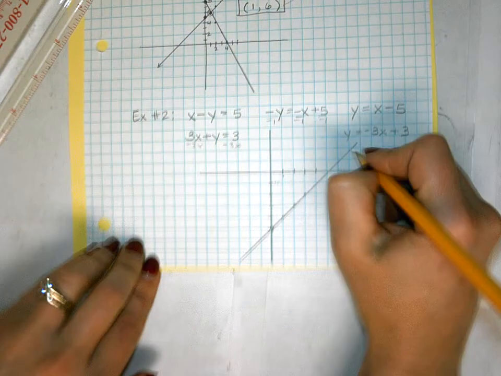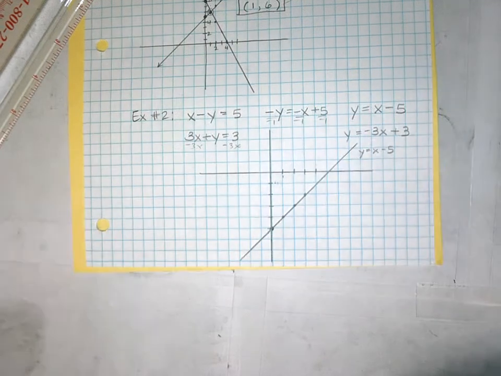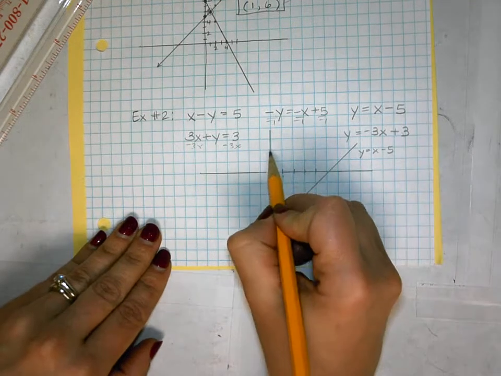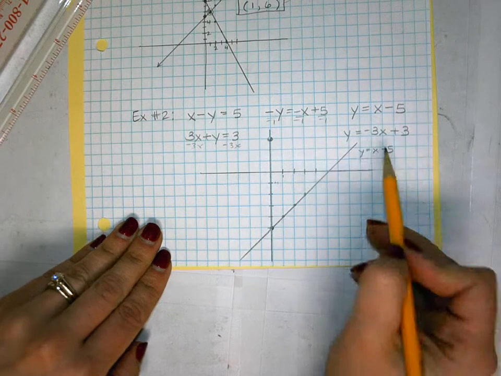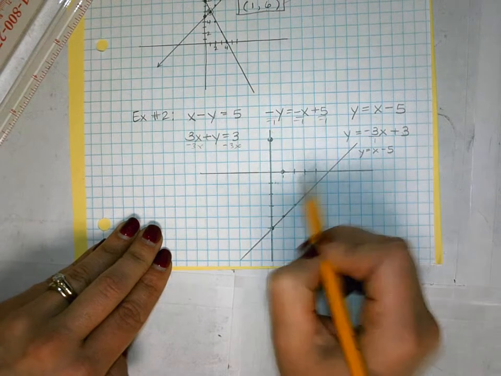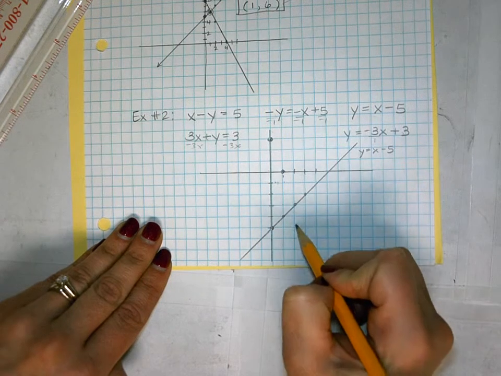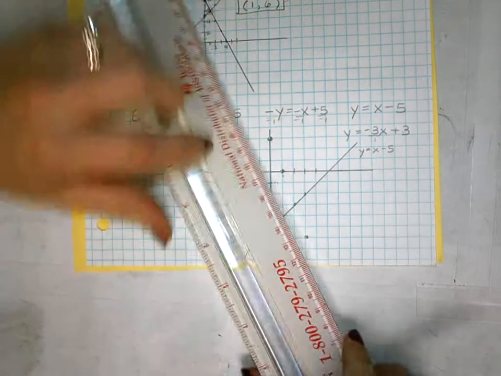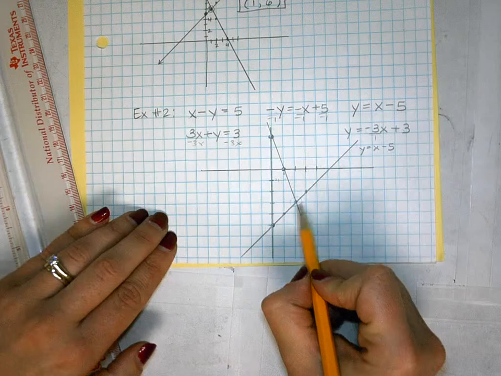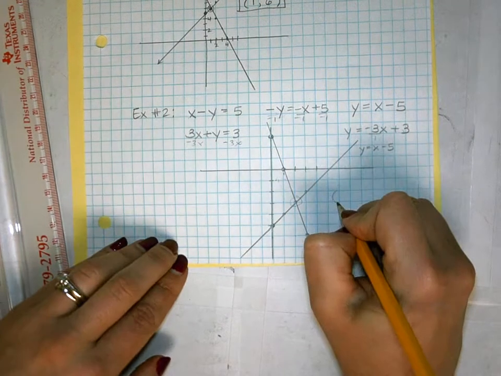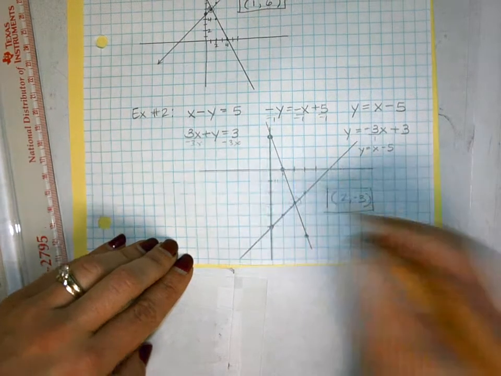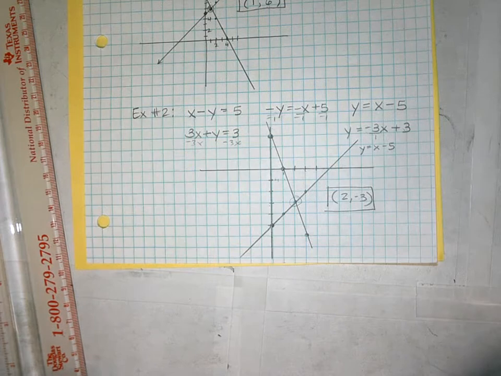So there's that line. Sometimes it's helpful to label your lines, especially if things get kind of ugly. And then I'm going to go ahead and graph this line. I have a positive 3 y-intercept, so up here, and I have a -3 over 1 slope, so down 3 to the right 1. Always give the negative to the numerator. Down 3 over 1, down 3 over 1. I'm then going to connect the dots and see where they meet. I actually saw already that they meet nicely here. You see how graph paper and rulers really help? And that point is (2, -3), right? 1, 2, 3, 2, -3. That is the solution to my system. I'm looking for the point where they meet.